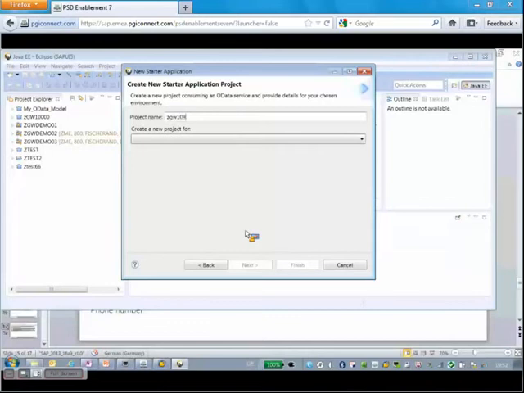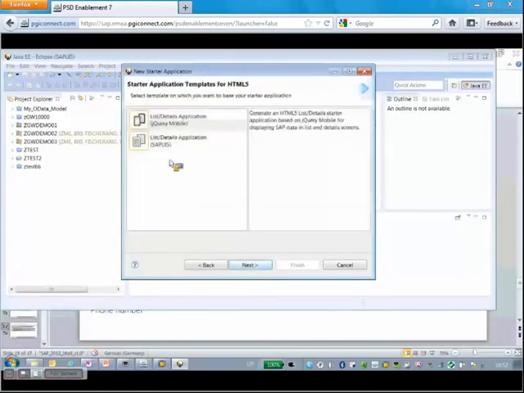If I had installed different add-ons, then different components of the add-ons would show up here. So I choose HTML5, and then I can select what kind of application I want to generate, and that's in this case a list details application based on HTML5.